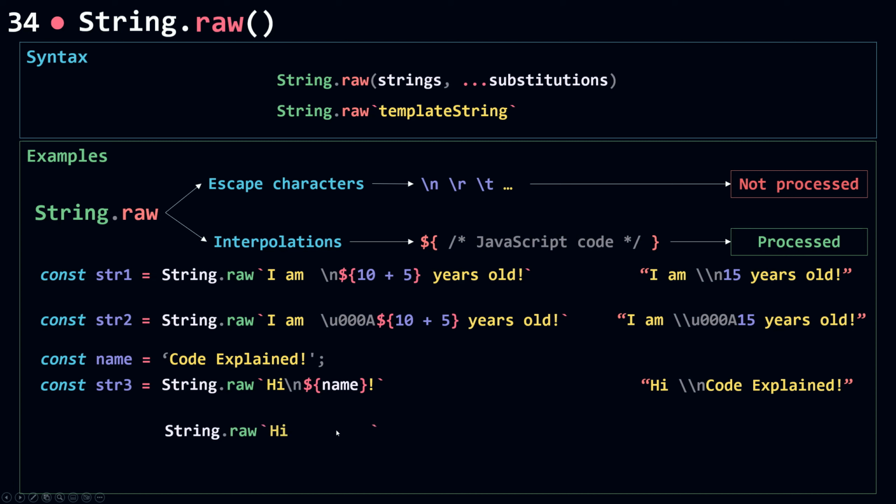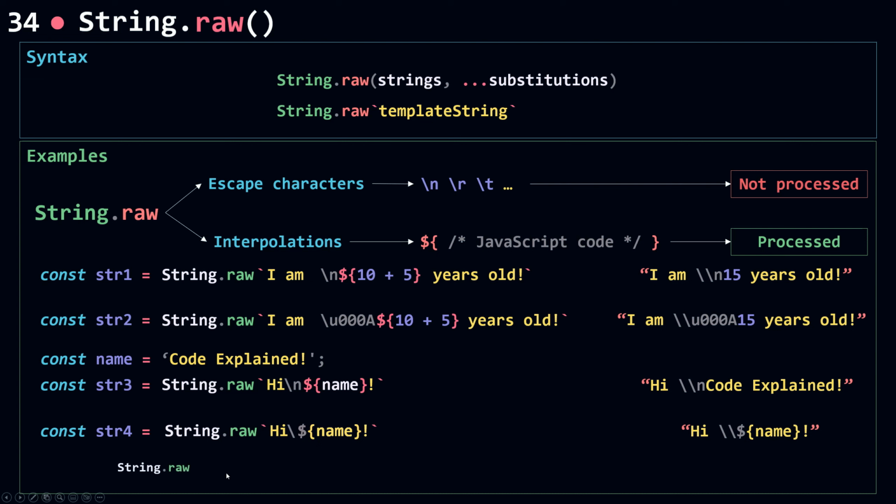Now if I go and say hi, then a backslash, then directly an interpolation. Now if you again have Prettier and are working with VS Code, in that case this will be formatted like so. So the $ sign will be turned gray, and then the curly braces and whatever was inside will be now in yellow. Well, this depends on the theme you're using. But in general, the $ sign will be escaped, so no interpolation here. So this will not be processed. So when I take a look at the string4, I will find that the escape character is not effective and the interpolation is not processed.